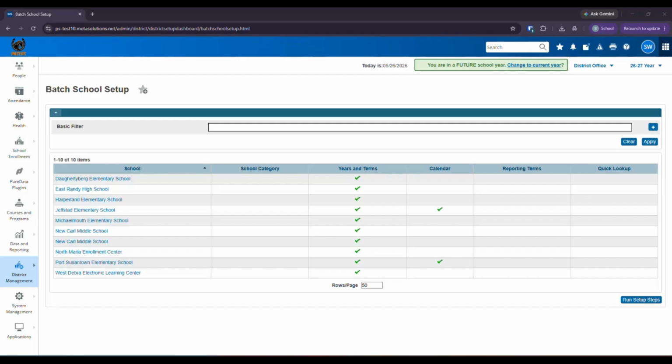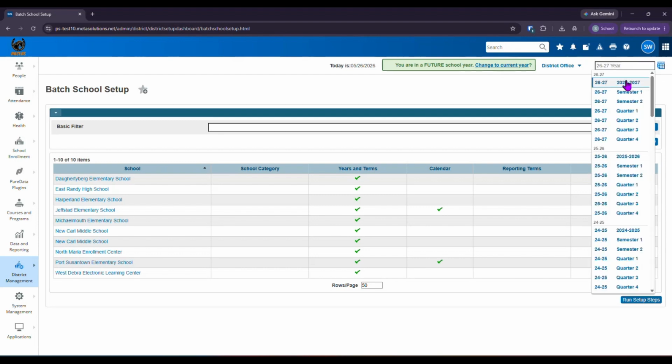But you'll also notice, since we are currently in the future year, if you have the customization turned on, you'll see the green banner here at the top, letting you know that you are in the future year as a helpful reminder. And so when you're ready to navigate back to the current year, you can use the drop down here, or you have the option to just select change to current year on the banner, which we'll go ahead and do now.